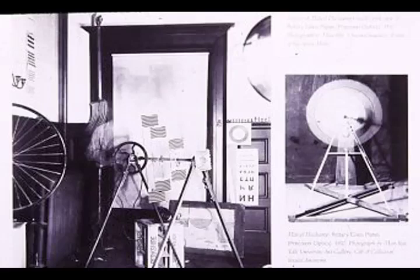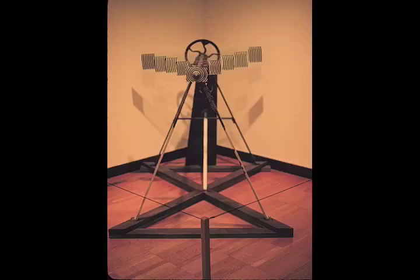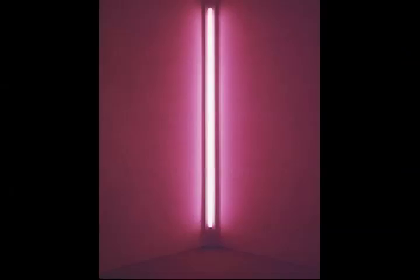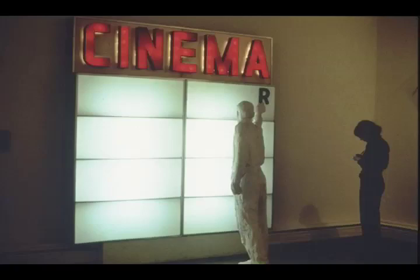Without the sadomasochistic overtones, this was, if you remember, the lesson of Duchamp's Precision Optics, Rotary Glass Plates. How it isn't precise at all. How you can't trust your eyes. The same is true of Dan Flavin's art, using fluorescent light bulbs, such as Pink Out of a Corner to Jasper Johns of 1963. It's a very imprecise work, since you can't say for sure where it starts and ends. Instead, the light spills out into the space, even covering a viewer, who becomes, in a sense, part of the work too. It's reminiscent of the theatricality of George Segal's cinema, whose light enveloped the viewer, you'll remember, and whose objects invaded the viewer's space.